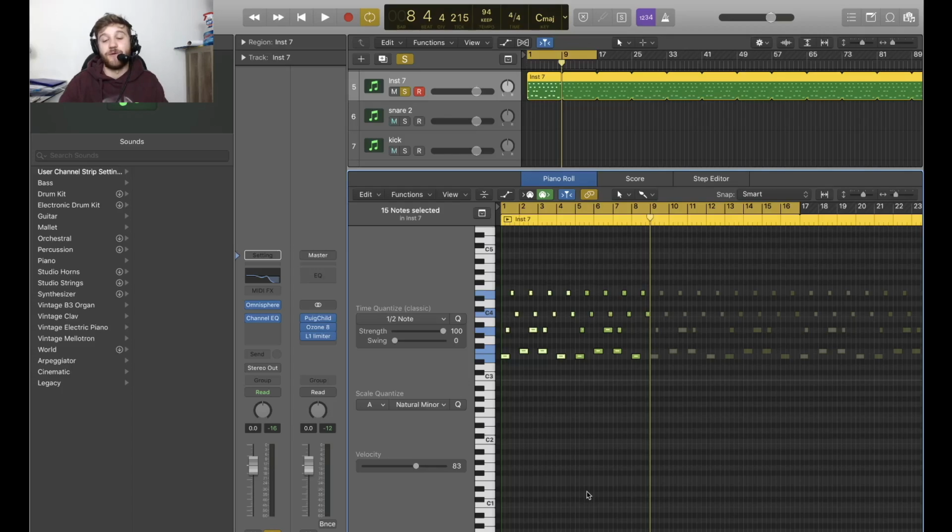Sometimes it can sound a little wonky though if you end up going too low in the octaves or too high. So be careful with that. Just make sure you're using your ears and paying attention to how it sounds and not just that you did something. So hopefully it sounds better.